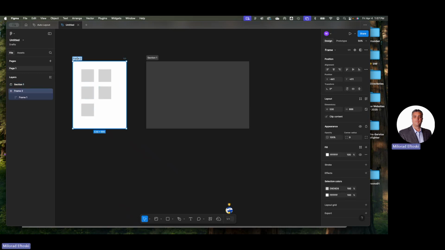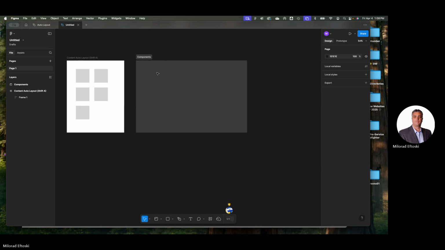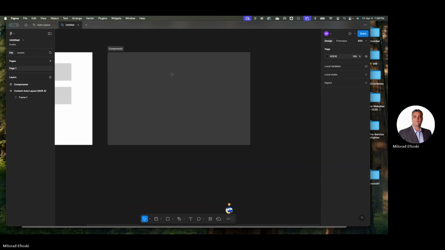So I'm going to rename this content, and I'll upload this later so you can access it as well on Blackboard. Auto layout, and in brackets, Shift A. Components. Oh, by the way, this is all on page 1. So we're going to call this one here, you can call it assets, or you can call it wireframe, you can call it whatever you want to specify it as in terms of your project breakdown, okay? So I'm going to call this here maybe assets, okay?